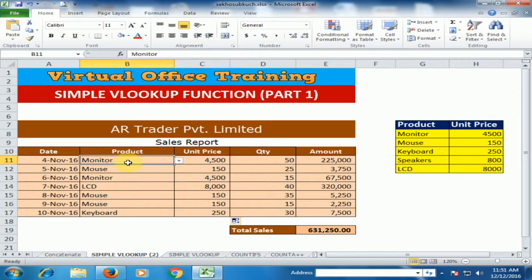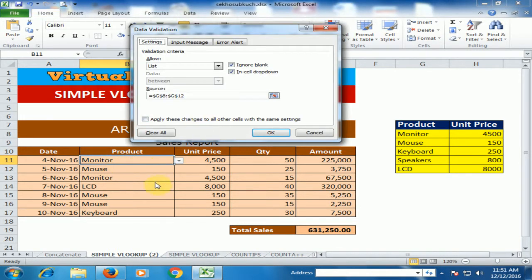How can we create this list? If you want to create a list, just press Alt D L, Alt key and D L. Here is a list.